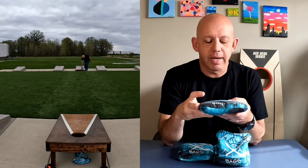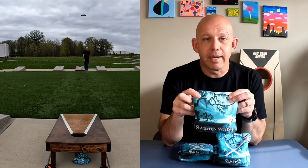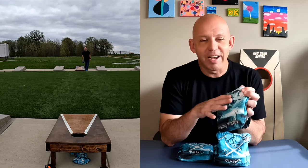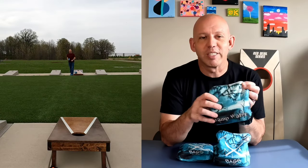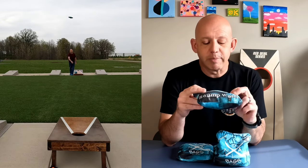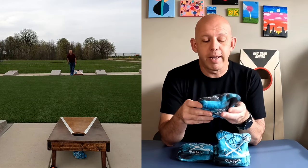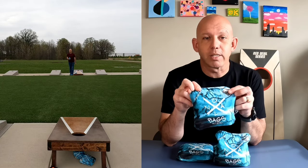We'll jump into the looks of the bag. It's got the same picture front and back — it kind of looks like maybe a Louisiana swamp, with a little haze or fog in there along with some moss growing off the trees. Really clean, simple look. These bags come in I think eight or ten different colors, so you can kind of customize them that way. The front just says 'Swamp Water' at the bottom. The back has the NoloBags logo.